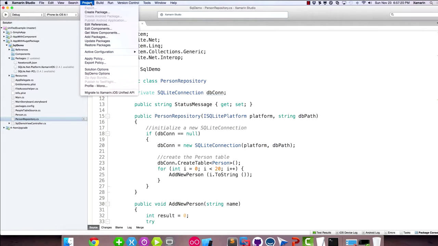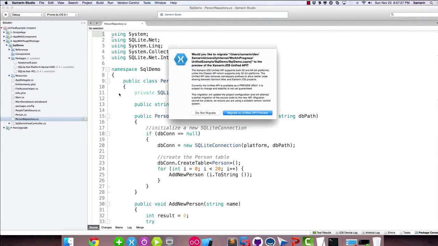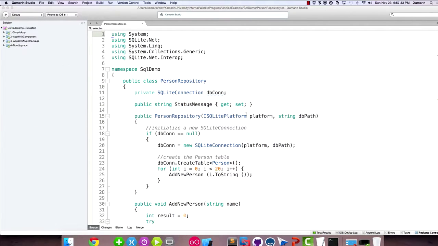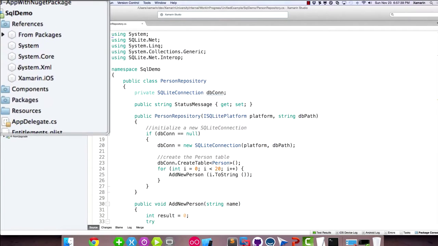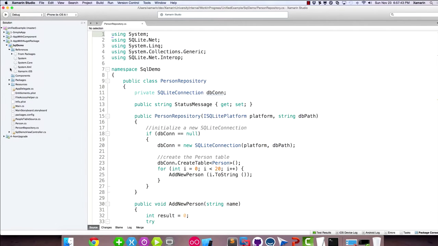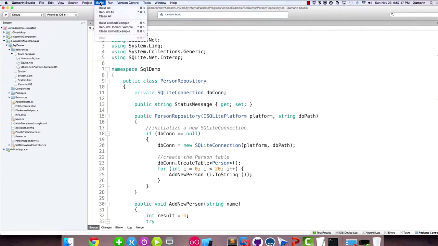Once again, we'll click the Project menu, and we'll choose to migrate to the Xamarin.iOS Unified API, and confirm. We can check our references and see that we've been migrated to the Xamarin.iOS assembly reference. And we'll go ahead and rebuild.